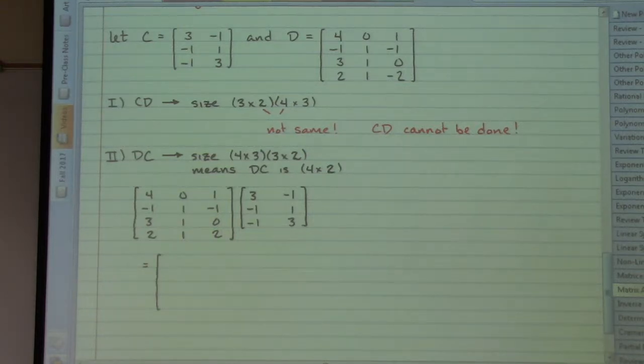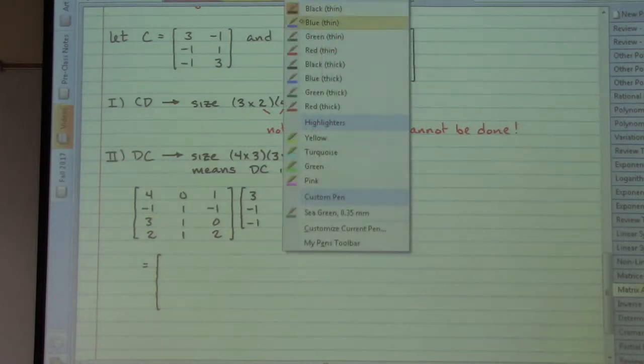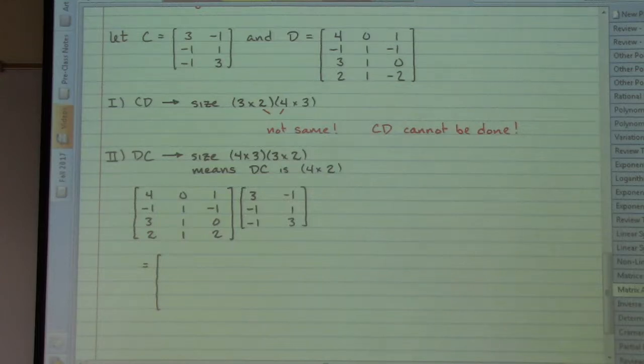And let's go ahead and do the color coding as we roll through. So we'll start with the first row of matrix D. That means that in our first row, we're going to have a 4 blank, 0 blank, 1 blank.